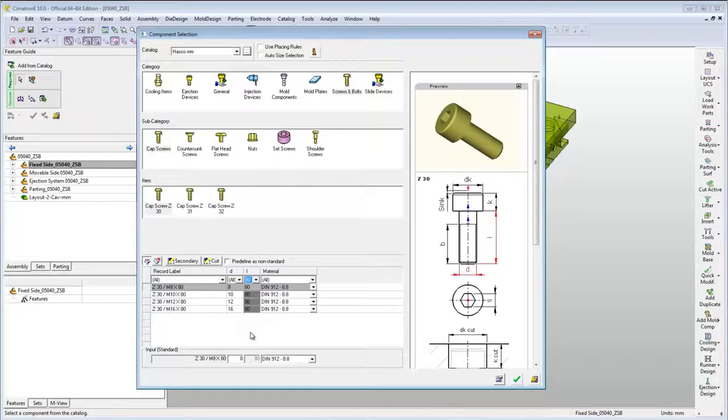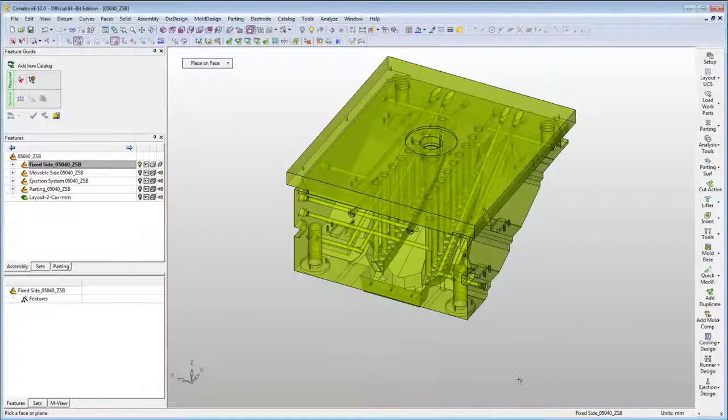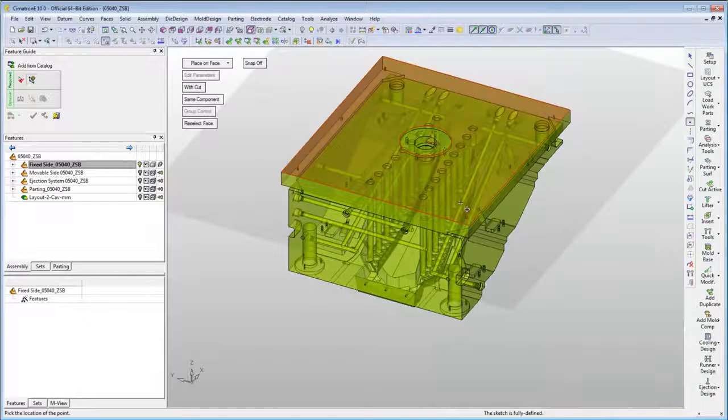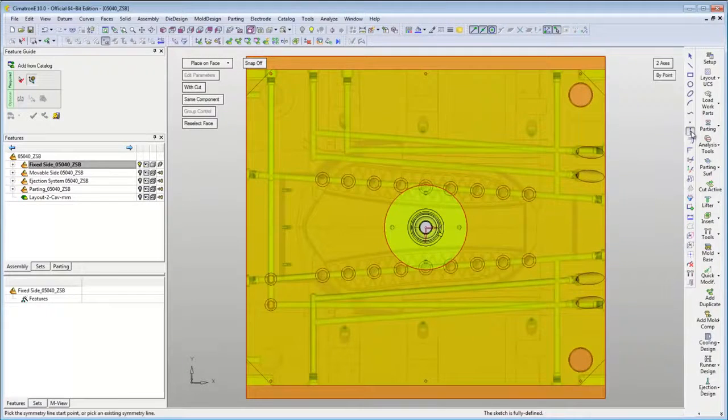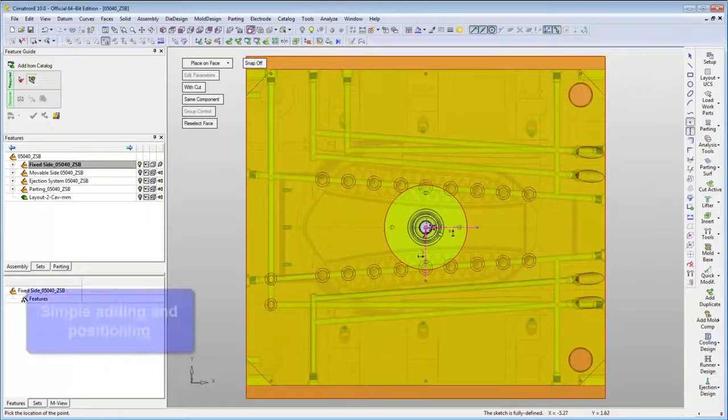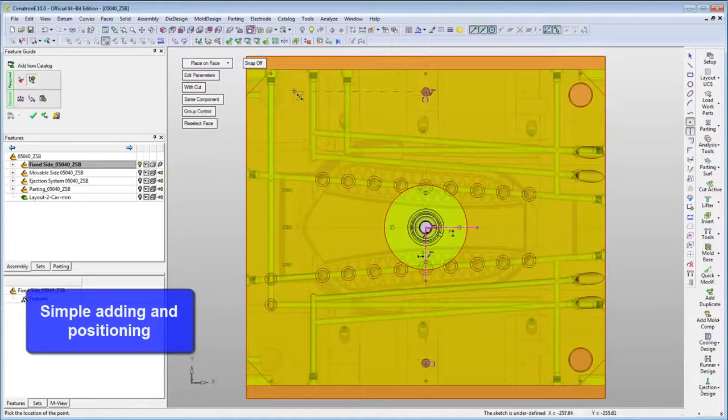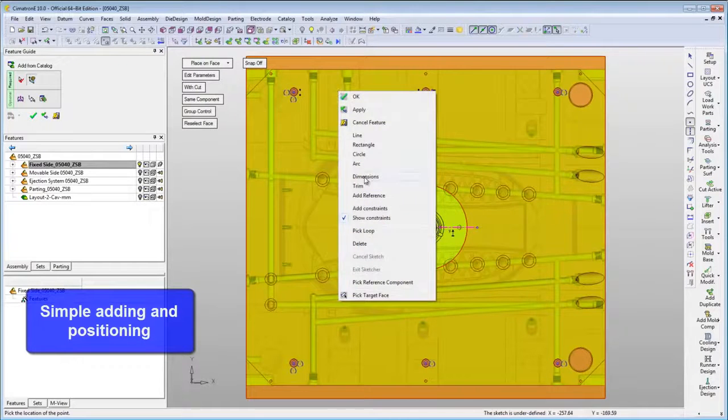of the screws. You can also search for a specific catalog part dimension. In this case, the specified diameter does not exist and is marked in red. However, if needed, CimatronE can create this catalog part with its non-standard diameter. Six screws are placed on the clamping plate just by indicating their position using CimatronE's dedicated sketch tools, without needing to define relations.